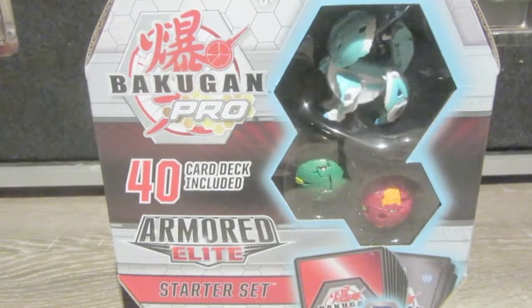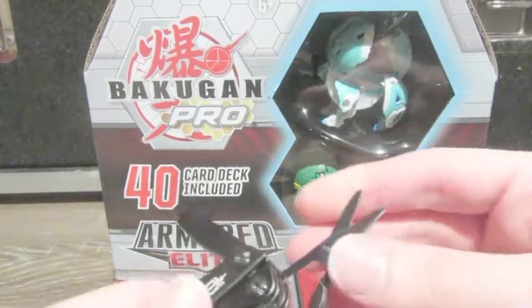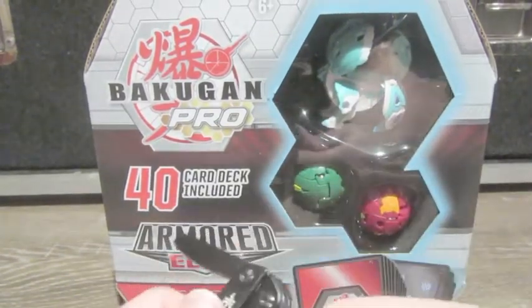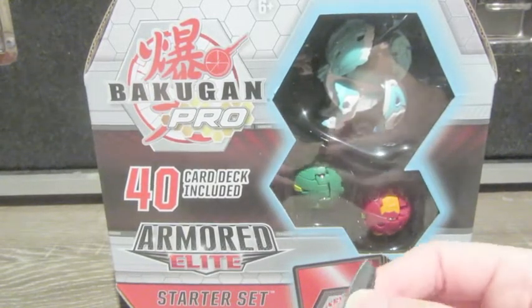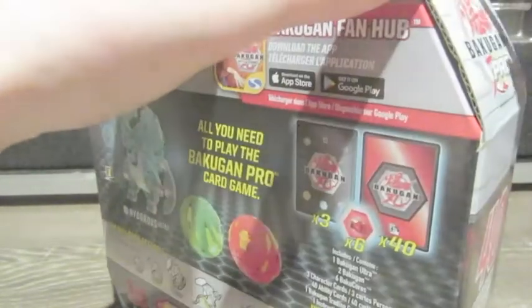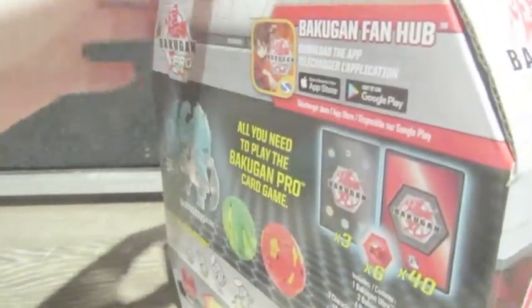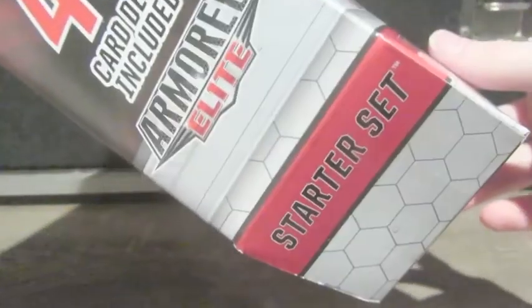So, anyway, let's get opening this packet. Doesn't look like there's tags, so I can actually put away the clippy thing. If you're wondering what that noise is, it's my dad walking upstairs. I'm going to use this box to carry all the Bakugan back upstairs, because I like these box designs, they're all so convenient. Oh no, I just noticed it's not the same design as before. That sucks! I like the designs from before.